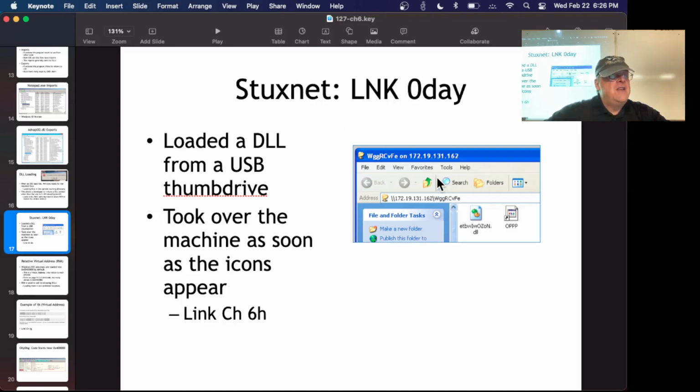This thing was designed to go on a thumb drive, and when you'd plug in the thumb drive, you would see a file here, and there was a library here, and just to draw the icon here, it would load a library, and the library was right there, and the malware was in the DLL. So the thing about this was you didn't even have to run a program. Just opening the folder to see the file was enough for it to take over your box, which is pretty awesome because it loaded the local DLL, and that DLL contained malware in it.